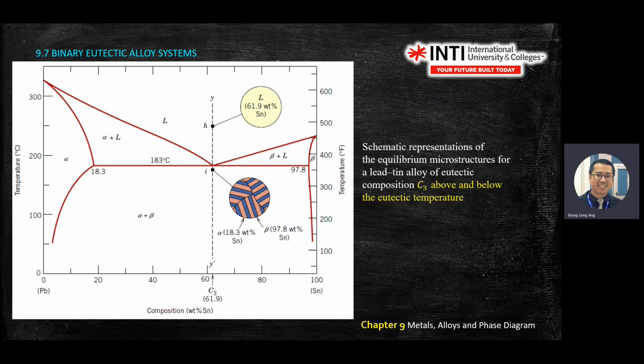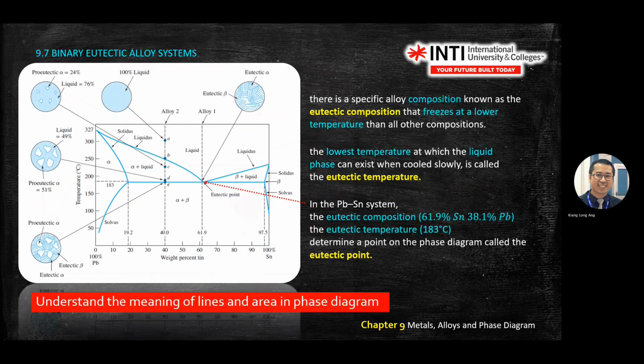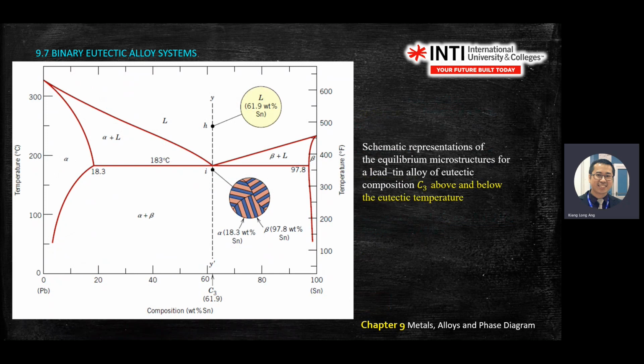Okay, let's continue with the phase diagram. Just now, before the break, we discussed what is eutectic and how to identify the eutectic point. Now, let's look at this simplified diagram. If you look at this diagram, you try to find where is eutectic. So again, you use your ruler. You put your ruler horizontally, and then you drop down. See where is your liquid.